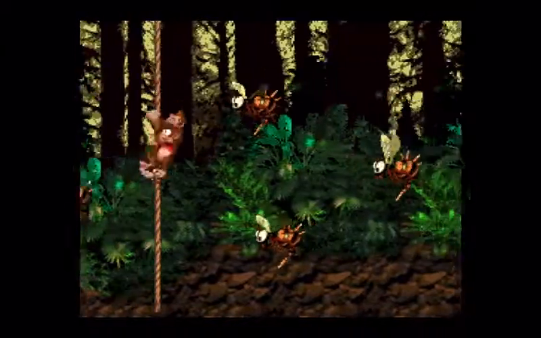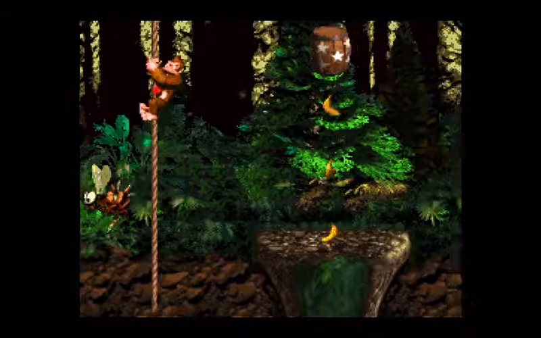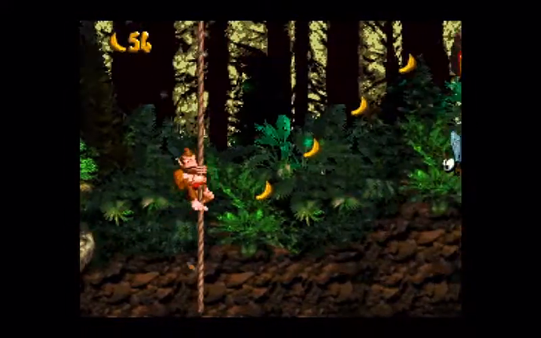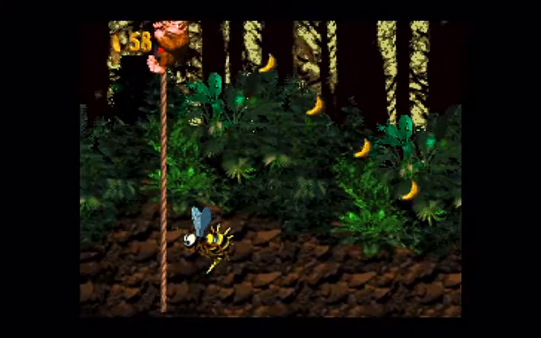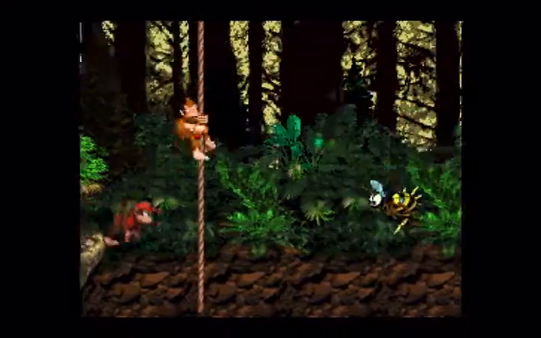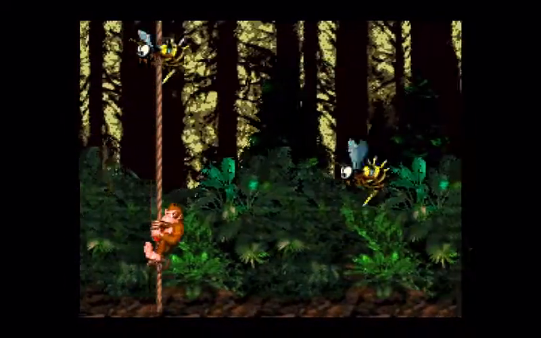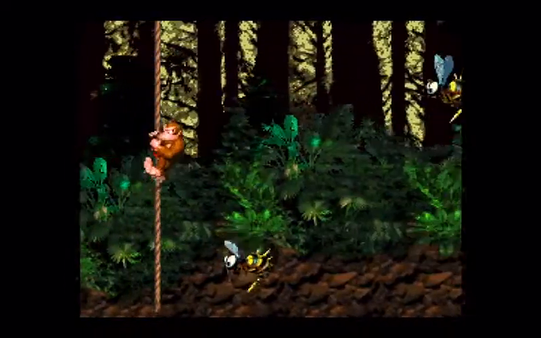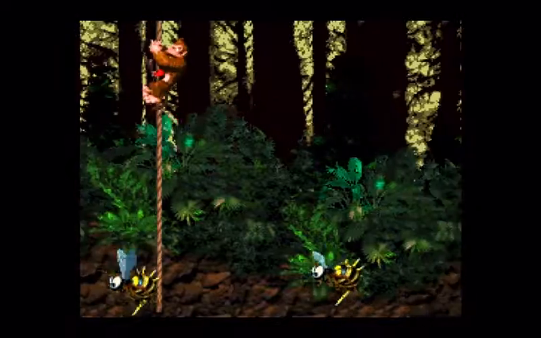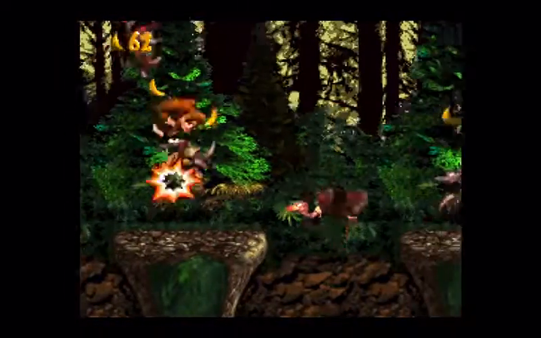So if you can avoid it, try not to hold... Well, I was about to say try not to hold Y, but as you can see, I got hit. Luckily, Diddy's right there, so I'm gonna just grab my buddy, and we can get moving. It's just a minefield of zingers. It gets much worse, though, later in the stage.